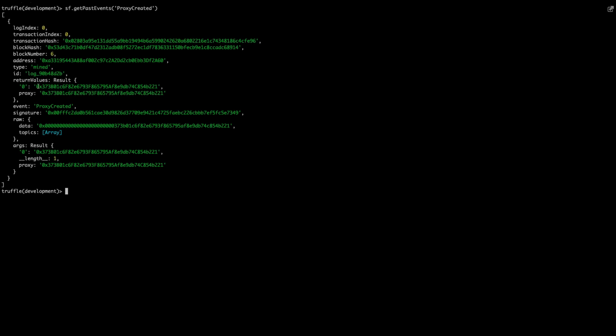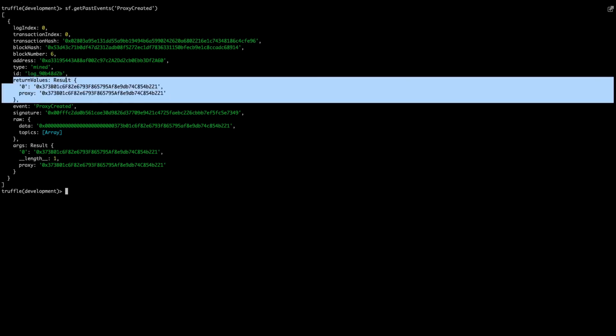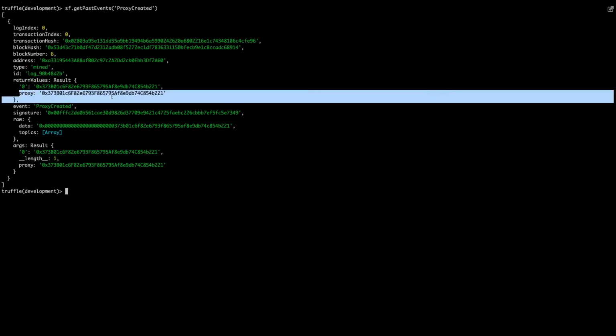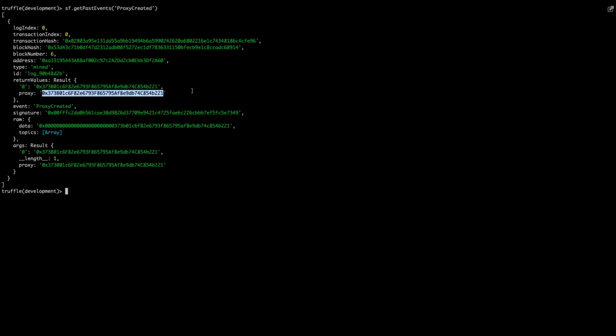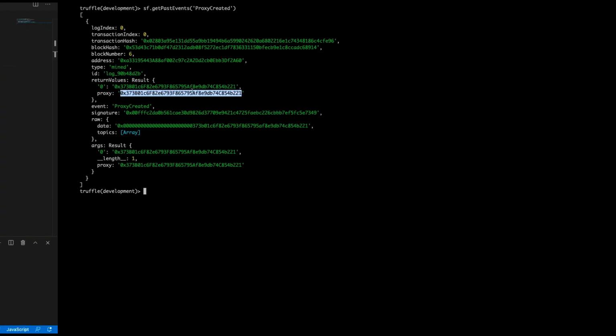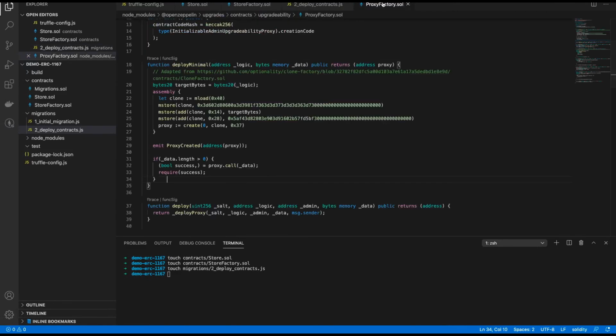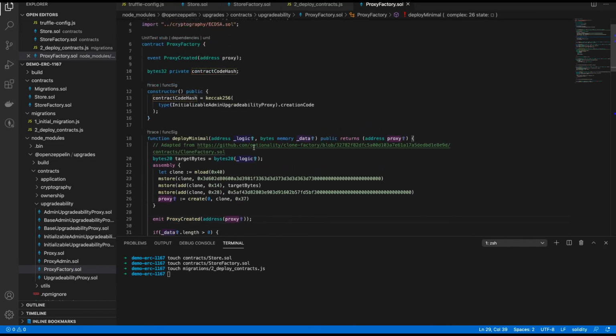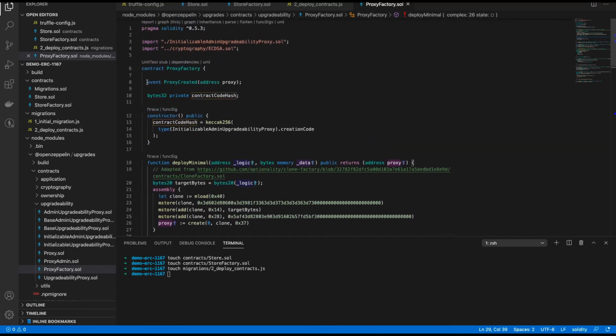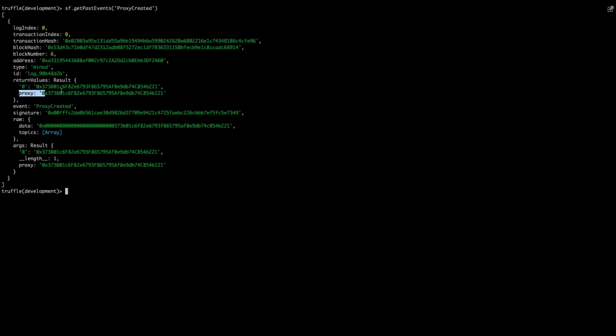You can see that the part we're interested in is the result, in particular this here, which is the address of the proxy contract just cloned. I'll flip back over to the code to show you that in the ProxyFactory, the deployMinimal function emits this ProxyCreated event, which passes the address of the proxy contract to it. The event is defined here with one property called proxy. So that's what we're looking at here, the proxy property of the event being emitted.